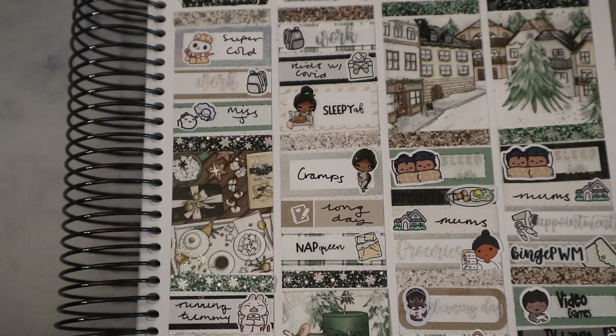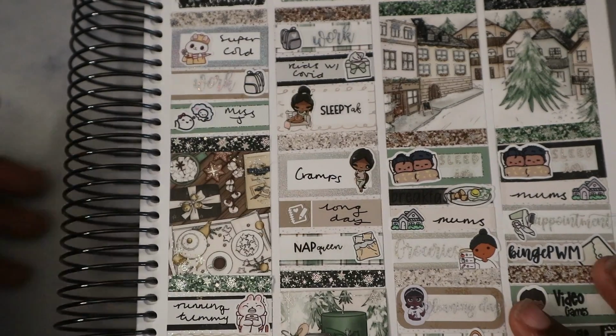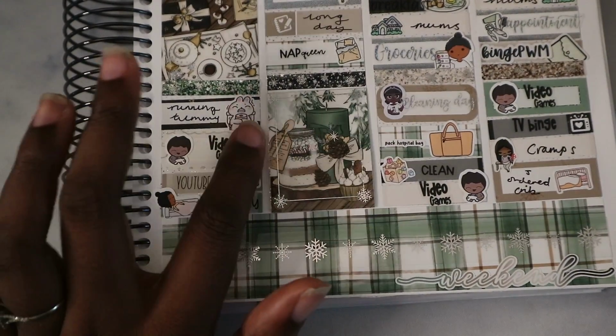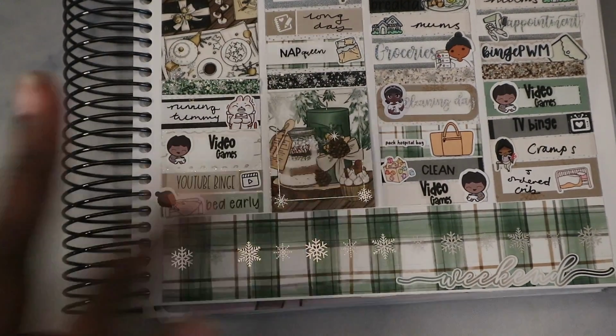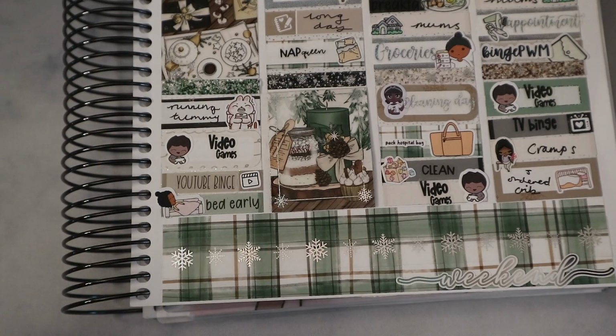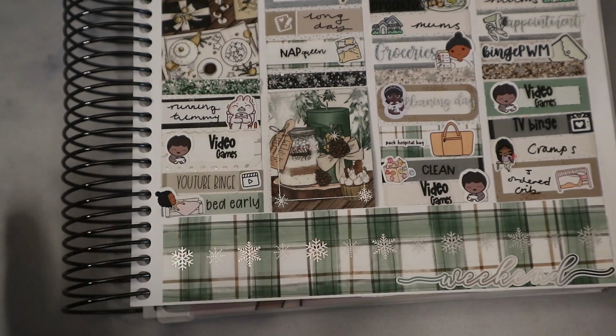I used another munchkin to note missing my husband. Down to the bottom I used this constipation sticker from Paper Shower to note that my belly was running, or I had a bellyache, but that was kind of part of my pregnancy. At the end I had lots of runny tummies, but yeah, if it's TMI, sorry, but I wanted to mark everything that was pregnancy related so I could remember it.